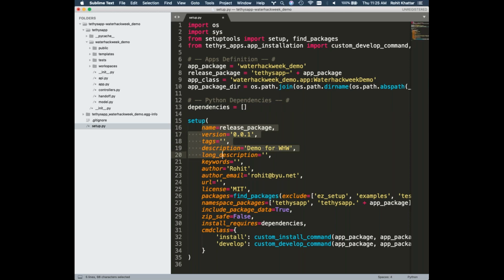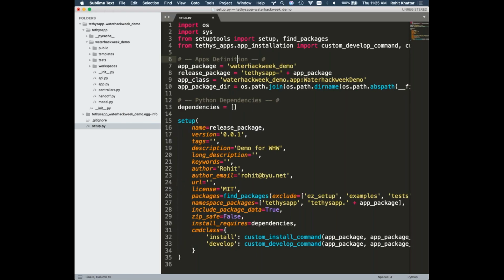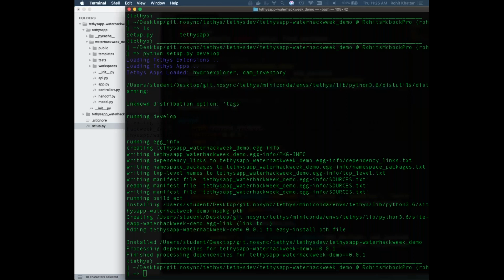It also contains the information that we entered in our command line earlier for our app. You can change all of this directly over here. You can put in a URL for your GitHub, licenses, all that fun stuff. So this gives you a nice little definition of your app, and it helps Python install it, which is what we did right now over here.